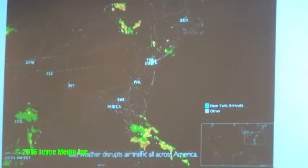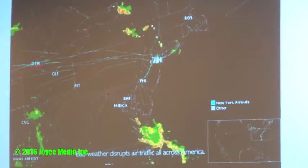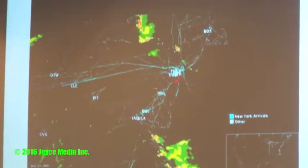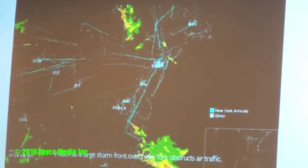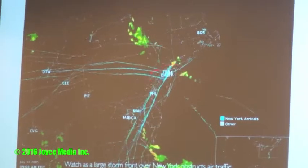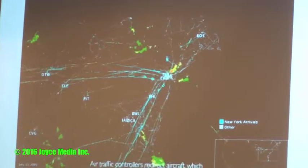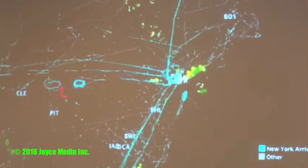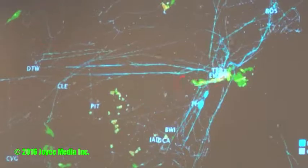I just want to show you a brief clip of what happens with weather. This is off the eastern seaboard around Newark Airport. Liberty International, right around there, you see Newark. And if you can just bear with me, I can't fast forward just a little bit. But you'll see that the storm cell starts moving. These are all the flow of traffic going through Pennsylvania, getting into the Triborough area, New York, Kennedy. Again, just a lot of good flows right now, but as the weather starts developing, particularly the cell that's about to start developing over the New York area, you'll see how that impacts the flow of traffic. And these circles you're seeing are the holding patterns that are now happening because you've got all this weather right over, delaying the arrivals onto the runways.